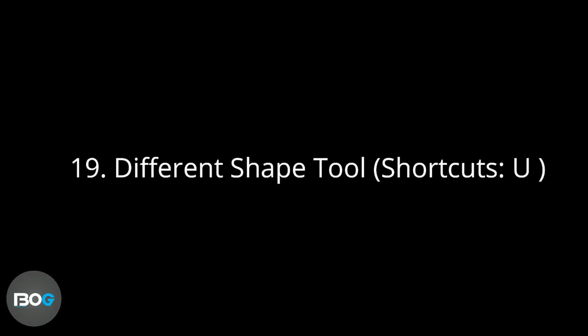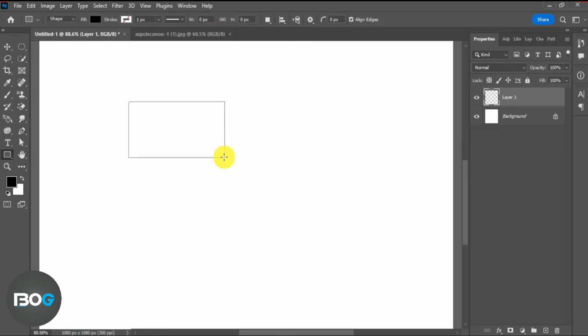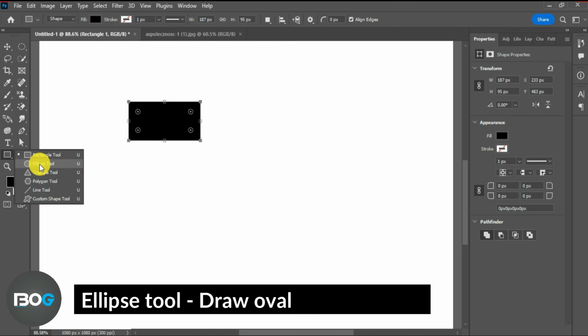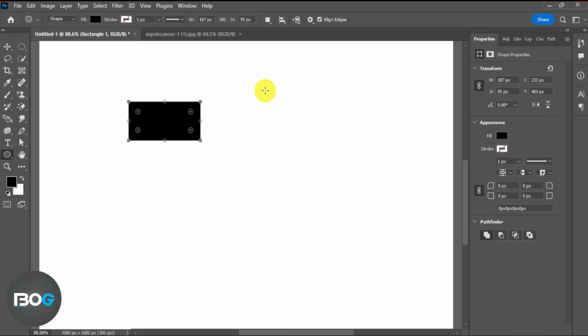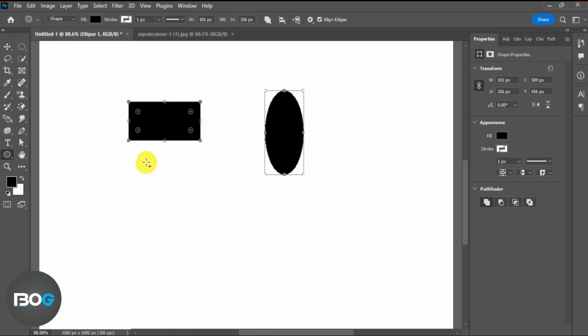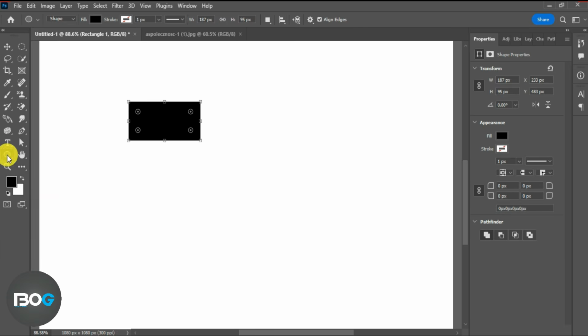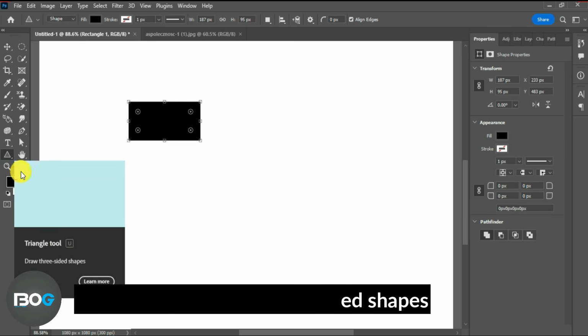Shape tools, shortcut U. Rectangle tool draws rectangles. Ellipse tool draws oval and circular shapes. Triangle tool draws three-sided shapes.